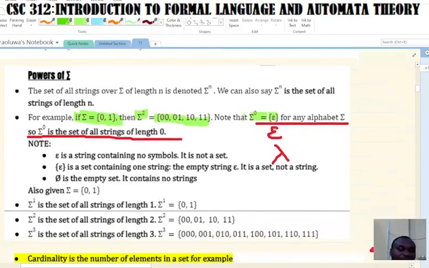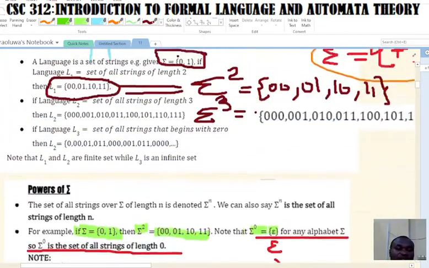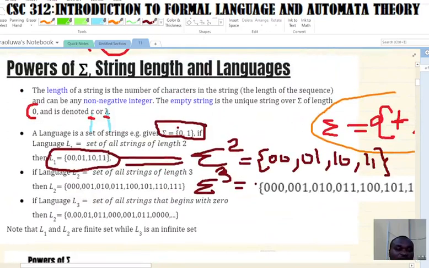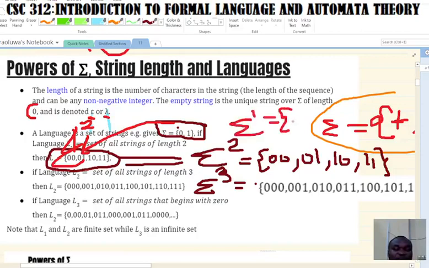It has no length. So when you say E1 here, E1 is this, and for this one, this is your E2, alphabet raised to power 2. So alphabet raised to power 1 should be 0, 1. That's alphabet raised to power 1.